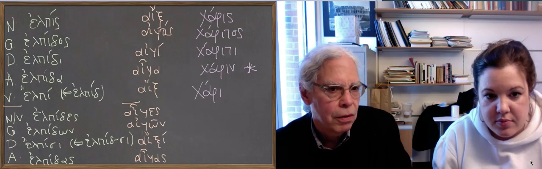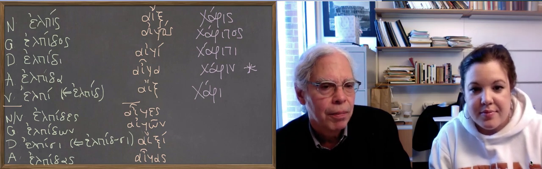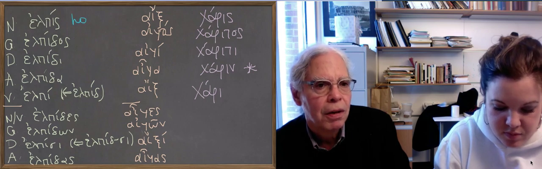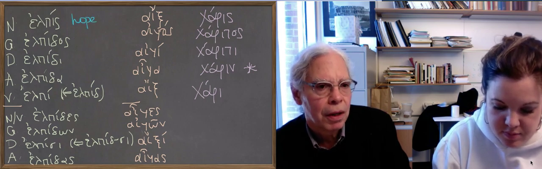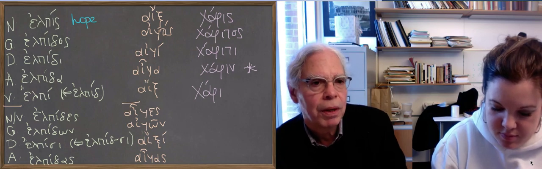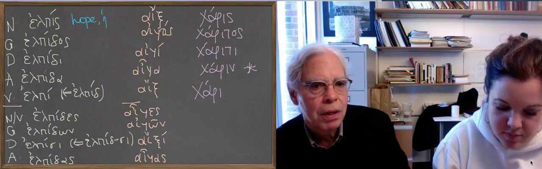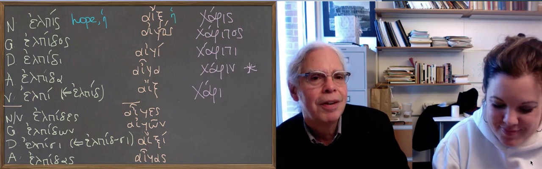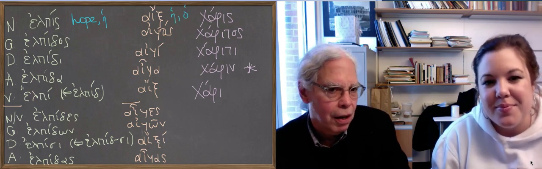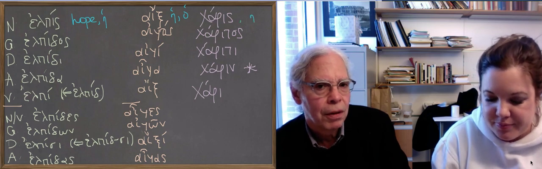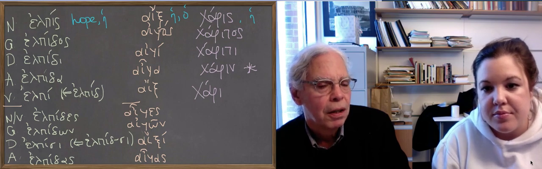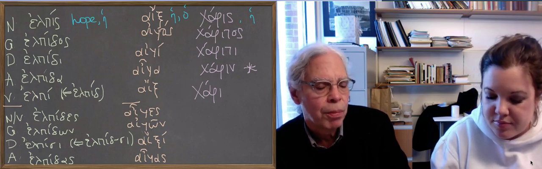We've got on our next page three nouns. We've got elpis, the word for hope or expectation. It's a feminine noun, he elpis. We have aix, which can be either masculine or feminine. It's the word for goat, so it can be either he goat or she goat, okay? Or just goat, in which case it's masculine. And then charis, which is a really important cultural word in Greek. We get the English word charity from it, but it means a favor that you do for somebody.